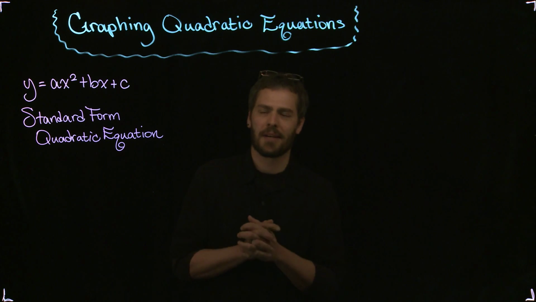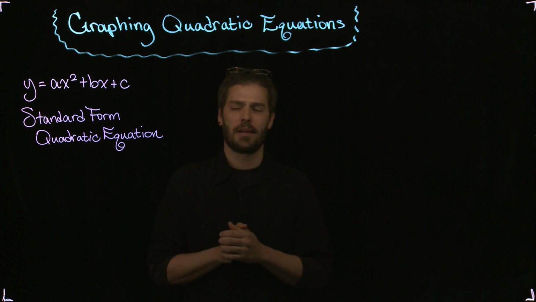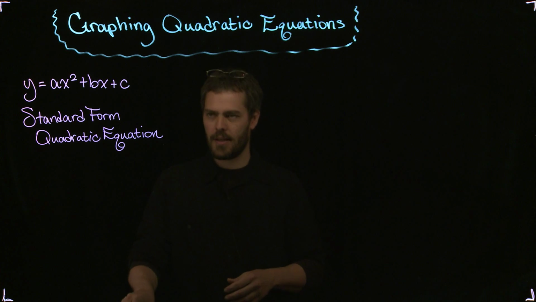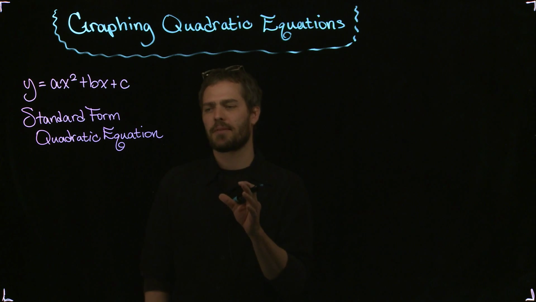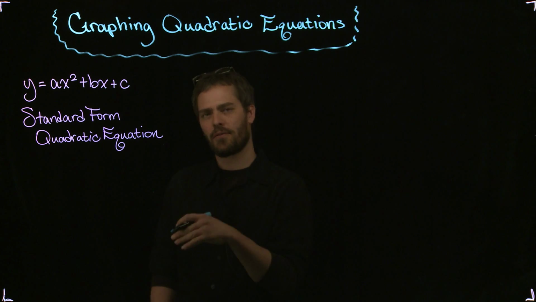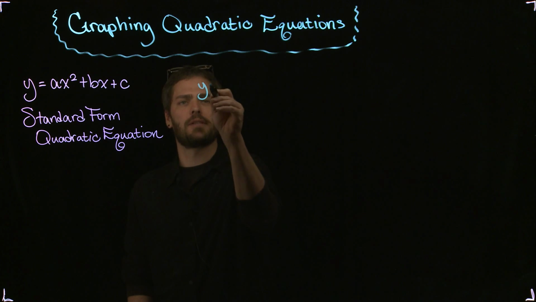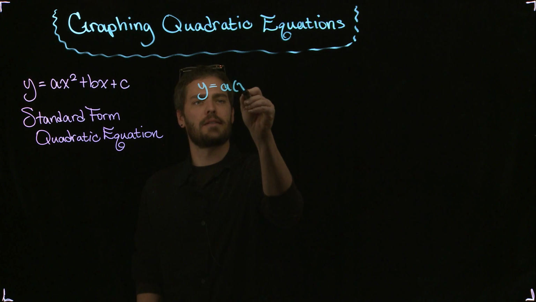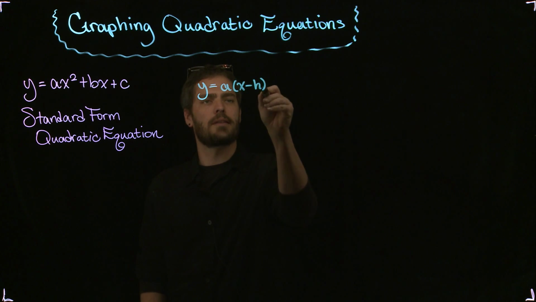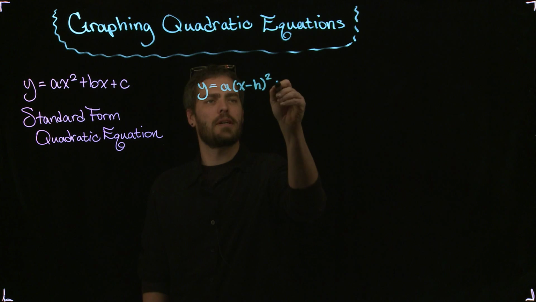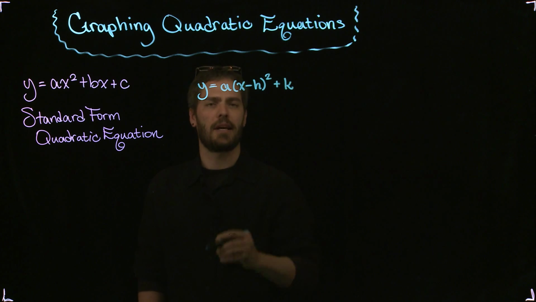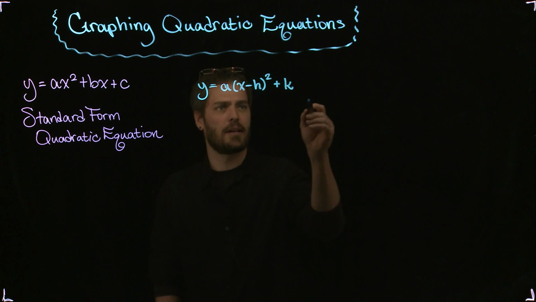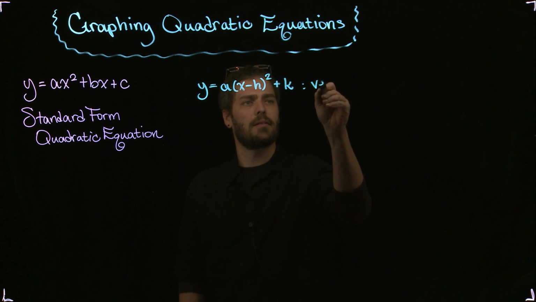Hello, we're back talking about graphing quadratic equations, and I wanted to talk about the standard form quadratic equation a little bit. But before giving you some examples, I wanted to relate that to the vertex form of the quadratic equation that we discussed previously. And that looks something like this: a times the quantity x minus h squared plus k, and that's all equal to y. And if you recall, the vertex is located at (h, k).